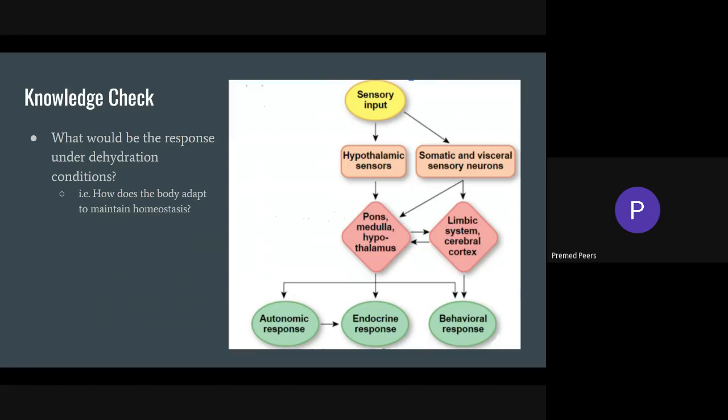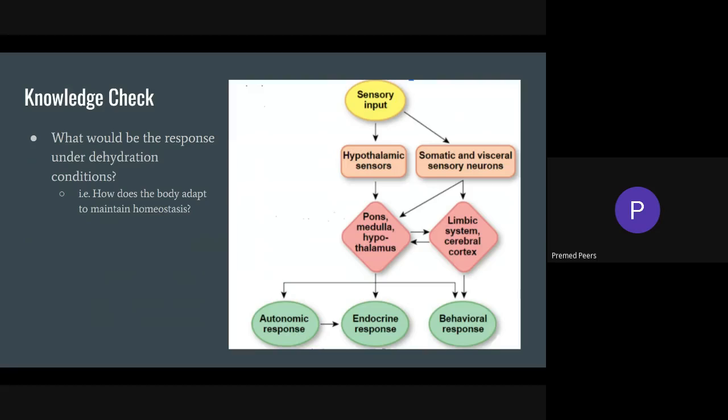So an autonomic response here could actually be vasoconstriction. And that would, again, allow not only your body to maintain blood pressure, but it would also decrease the surface area that your blood is being exposed to. I don't know how to describe this very well, but basically, it would decrease water loss because you wouldn't have as much fluid in your body going close to the surface of your skin, which is really hot. I hope that makes sense.